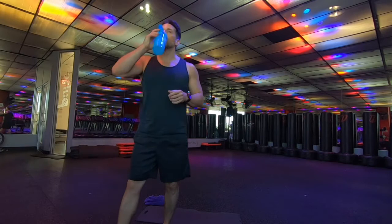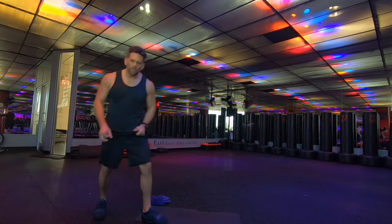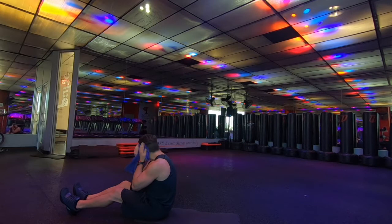Let's stay down on the floor. We're going to do some little hip circles right here. Haven't done these in a little bit. So we'll get some little hip circles going and focus in on those lower abdominals for a minute.